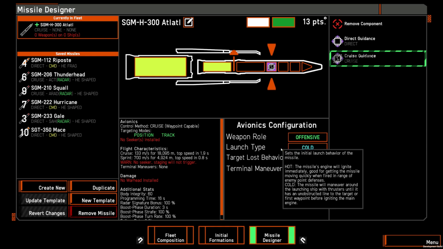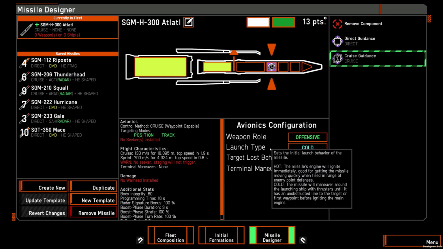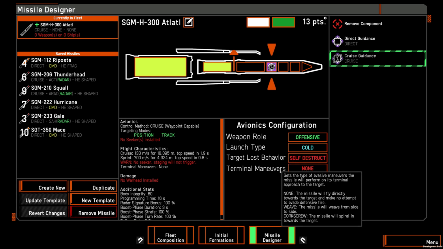Cold or hot launch determines if a missile launches with its engines ignited or not. Hot launch missiles get off the line more rapidly, but require more clearance for the launcher as a result of their higher exit velocity. Target loss behavior is fairly straightforward. This merely determines if the missile will try to locate a new target should it lose contact with the intended target, or if it will self-destruct.